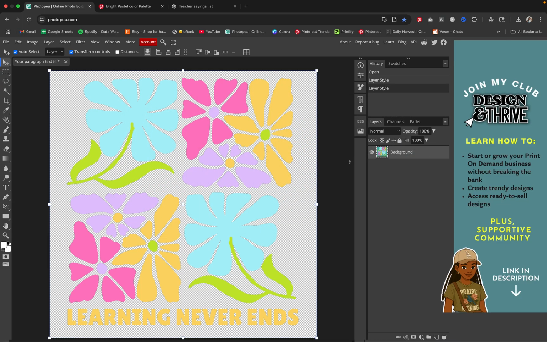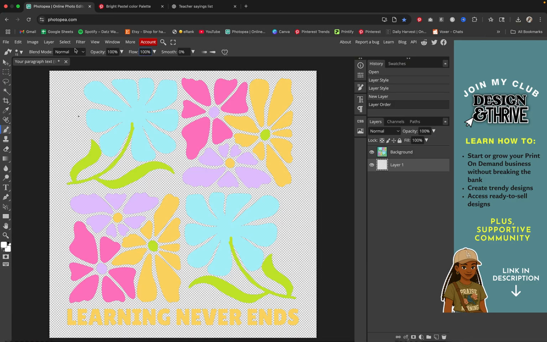Okay, and to make sure it doesn't have like a dark outline on it, say the background was black and you want to make sure all of the black was off of the design itself, all you have to do is come over here, make a new layer, drag it down, come over here to the left side, click on this paintbrush tool.